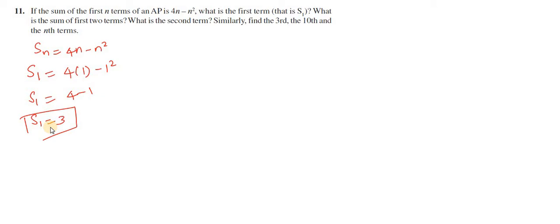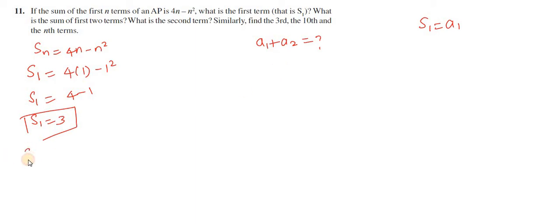Okay, what is the sum of the first two terms? Next question is, what is the sum of the first two terms? So first two terms is nothing but A1 plus A2. What is A1 plus A2? Here we know what is S1, but we don't know what is A1. Here S1 and A1 both are same. Therefore you can write S1 is equals to A1. So therefore I replaced here. And also did they give any hint? No, they did not give any hint.